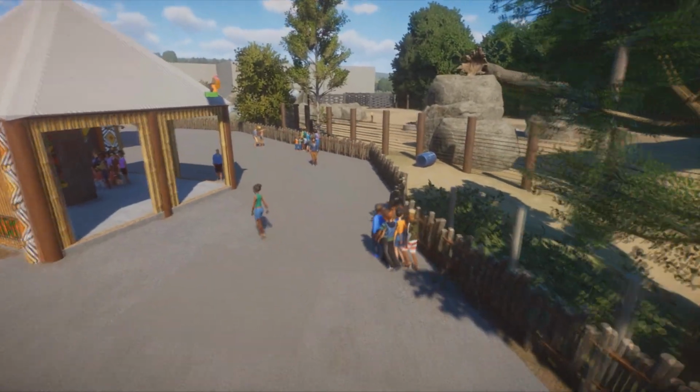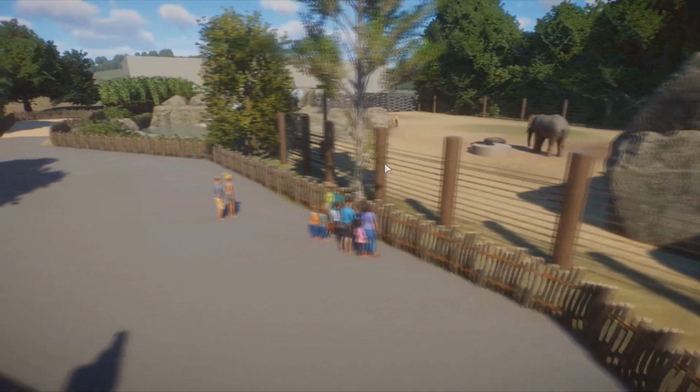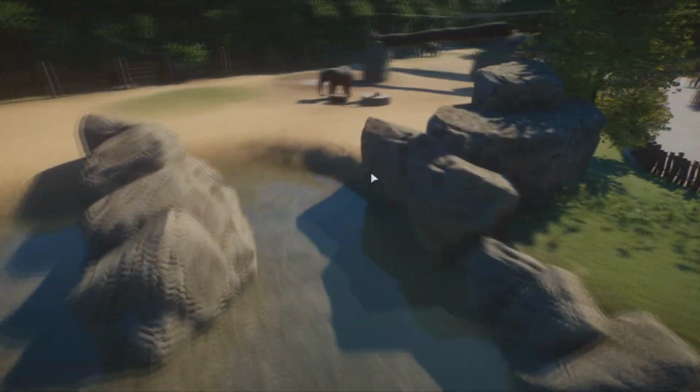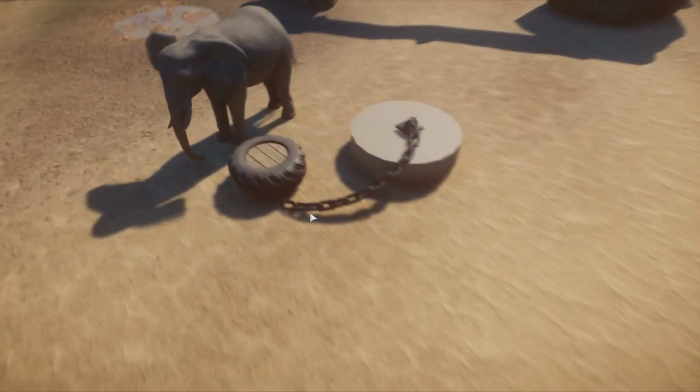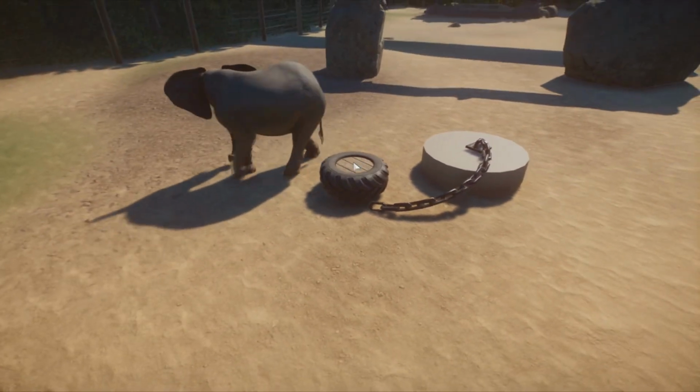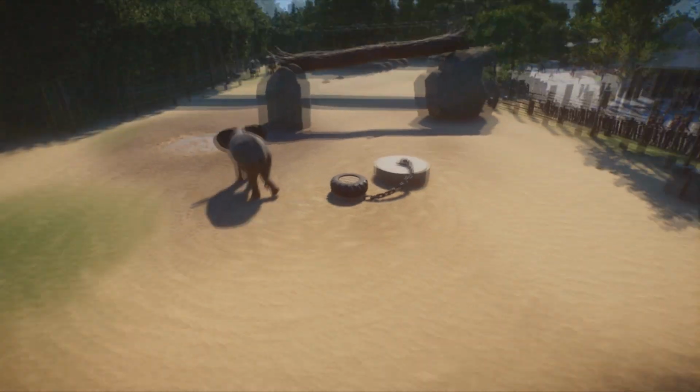Since last time, a lot of changes have happened. The South American DLC dropped, and so I made a few alterations to the entire zoo. As you can see over here, I added the new tire object to the game that replaced my old primitive one that I made in the last episode.